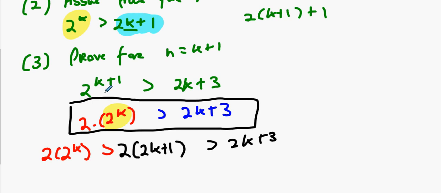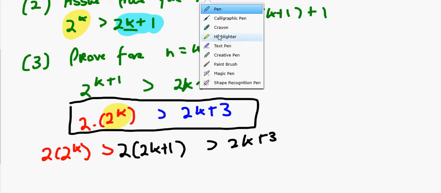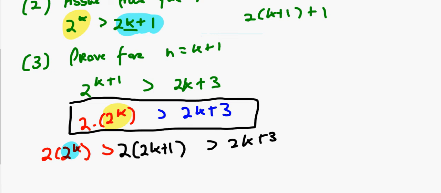Now, what I'm basically doing is I'm saying that the yellow part here is the same as the yellow part in part 2. I'm saying that the yellow part is bigger than the blue part. So, 2 times the yellow part is assumed bigger than 2 times the blue part. Everybody happy with that? Therefore, if I can prove that 2 times the blue part is bigger than this green part, then that's just as good as proving 2 times the yellow part is bigger than it. So that's what we're looking to do.